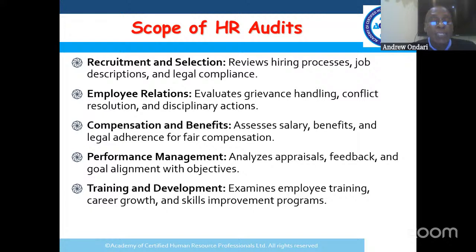We could also look at training and development in terms of other methods like mentorship and coaching. This is part of succession planning. When we train our people, we not only improve their performance, but also prepare them for future positions, and this becomes part of our succession plan. So the question that HR auditors could ask themselves is whether or not the training and development initiatives are helping the organization to prepare succession plans.